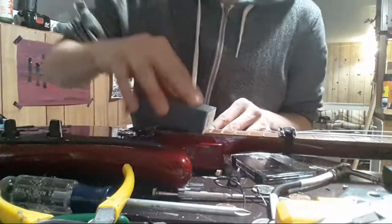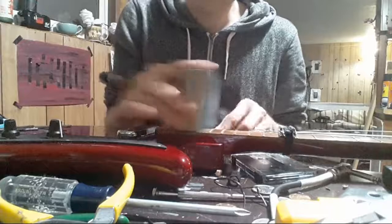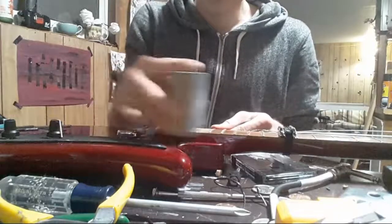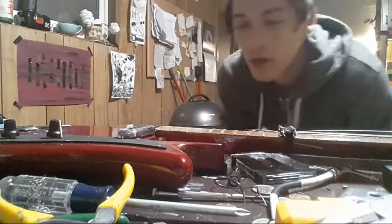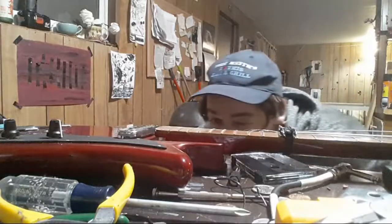Okay. Yeah, it's already starting to come out a little bit. This is kind of making me nervous next to my pickup here. My beautiful, beautiful pickup. The best part of this whole damn guitar. So yeah, it's already cleaning up okay. It's a little light on the color, but since I sweat all over it, it'll be fine. Yeah, it's fine. Yeah, that already feels good. Oh, shit. Yeah, it's gonna take some sanding. I'm just gonna sand it down and then put glue in later.